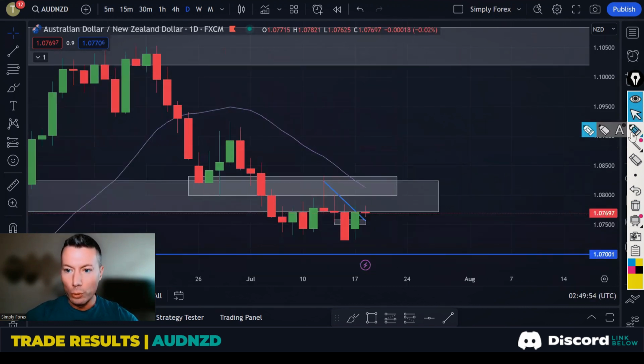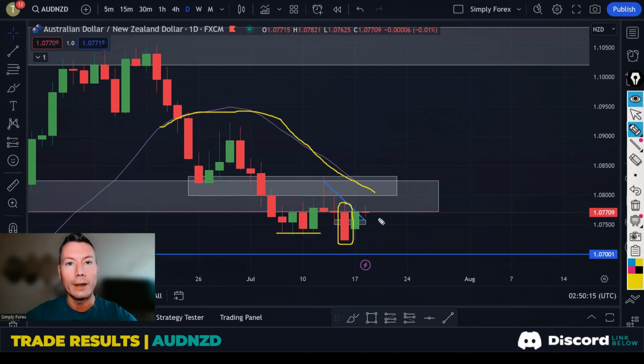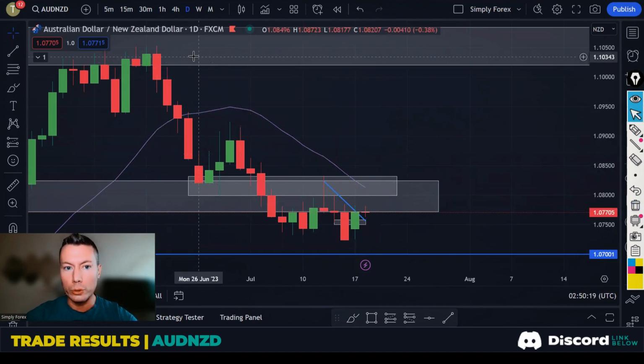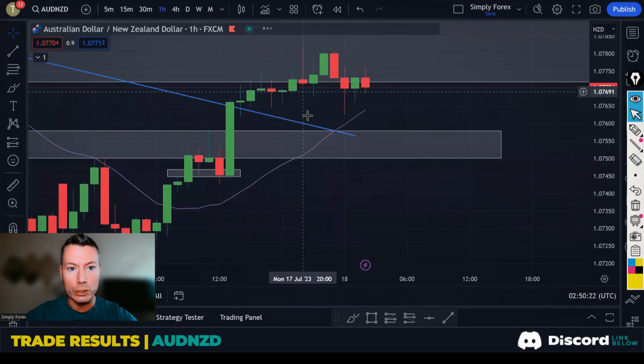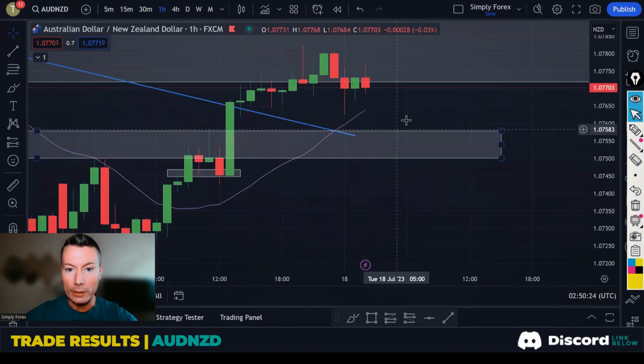And there's more reasons. We also had a big bearish candle, guys, which broke all of these lows. And I'm still interested in shorts today. So on the day chart, that's why we were looking to short it, guys. And we're below the moving average 20, which I like to see. So that's why we were shorting it. We then drop down to the H1 and see where we can short it.